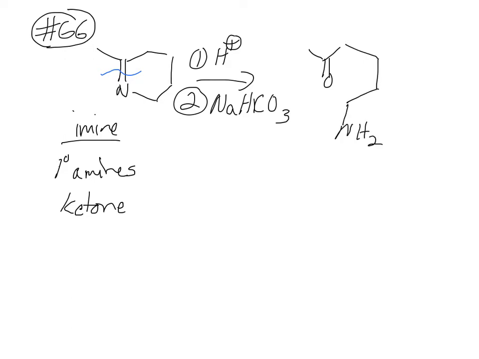which is C. But look, you didn't even need to know how to do the mechanism. If you knew what we talked about, I've told you what an imine comes from, a primary amine and a ketone or aldehyde. And you looked here and you said, well, it has to be a primary amine. In this case, it has to be a ketone because these aren't H's. And they even made it easier for you. Look at the answers, and only one of them has a ketone. It has to be C.